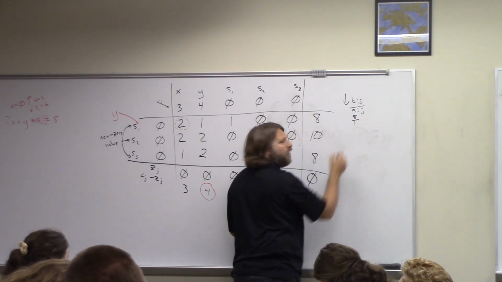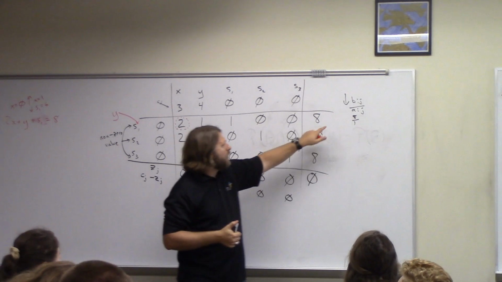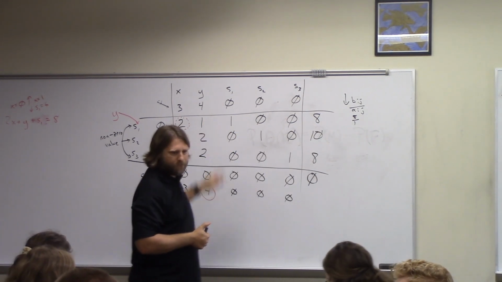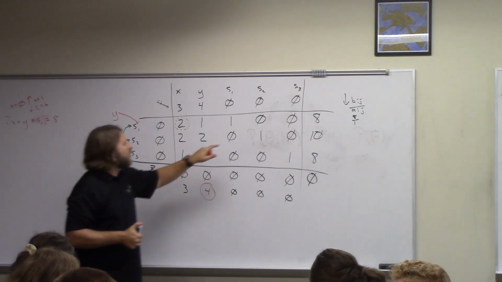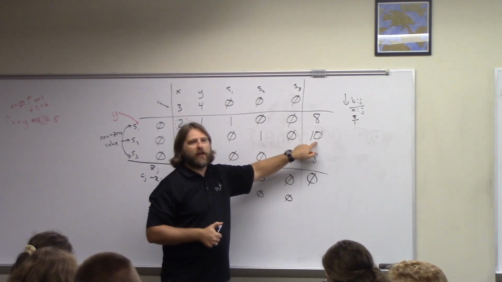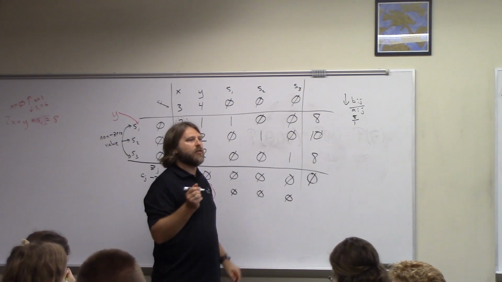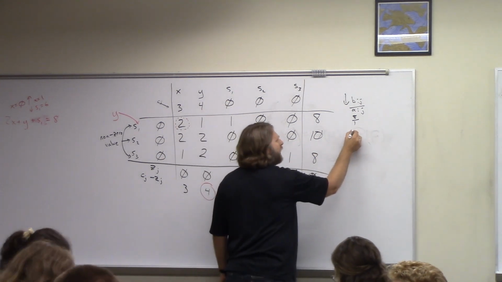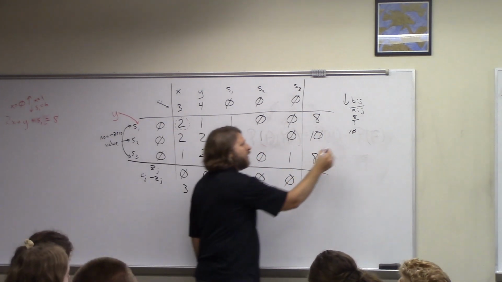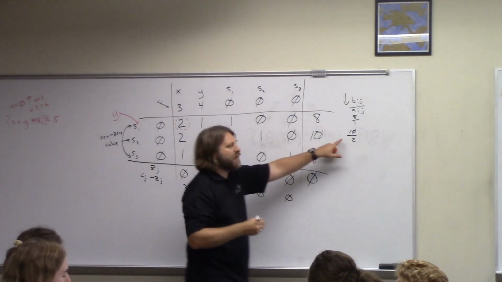Okay? Which means 8 divided by 1. Yes, it's a new column. So based on that, what should go in here? What should be the numerator? 10, because that's what our right-hand side is. What should our denominator be? 2. Now let's walk through why we get 10 divided by 2.